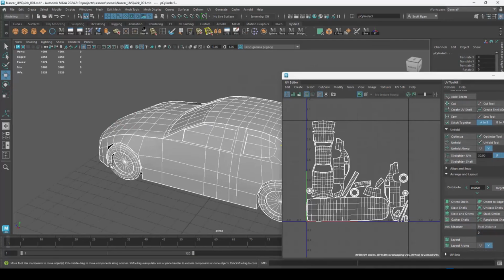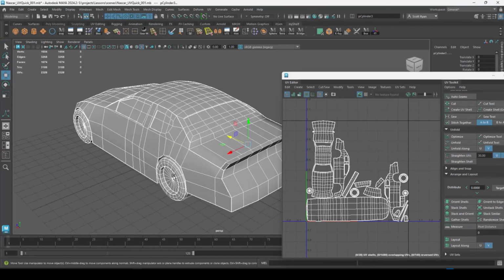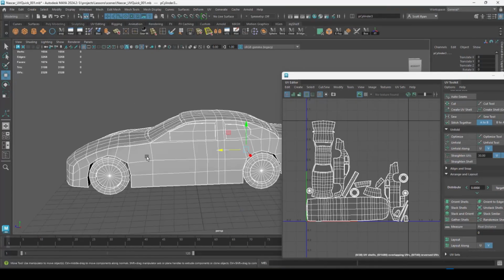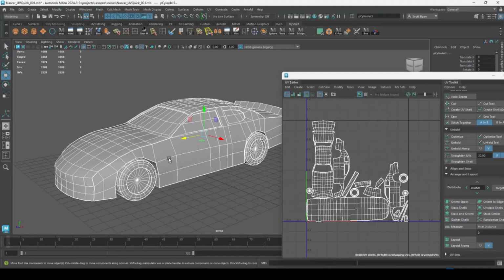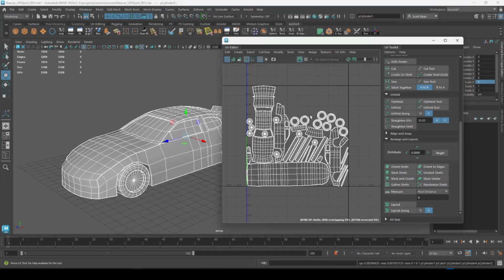And on the left side, which is the x-axis, we're just going to make it red. And it's going to use the exact same pixels on all of these, regardless of where they're positioned along the model. So the procedural texture generation will not work with these stacked UV shells. So instead of doing the layout first and then duplicating, if you plan on working in Substance Painter, you want to do the duplication first and then layout to keep the wheels separate.